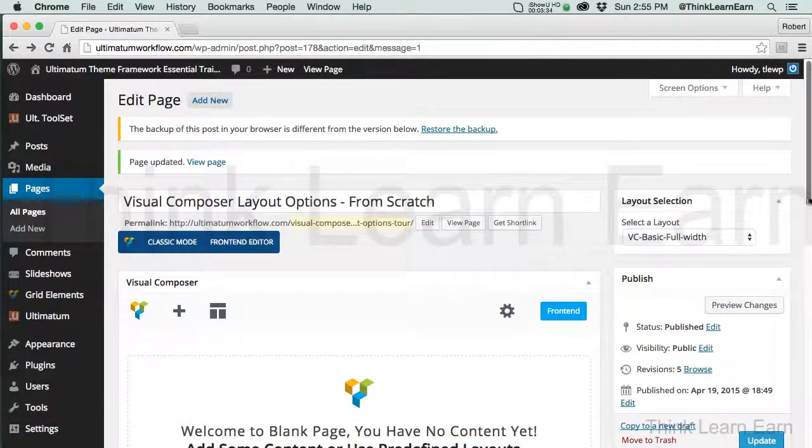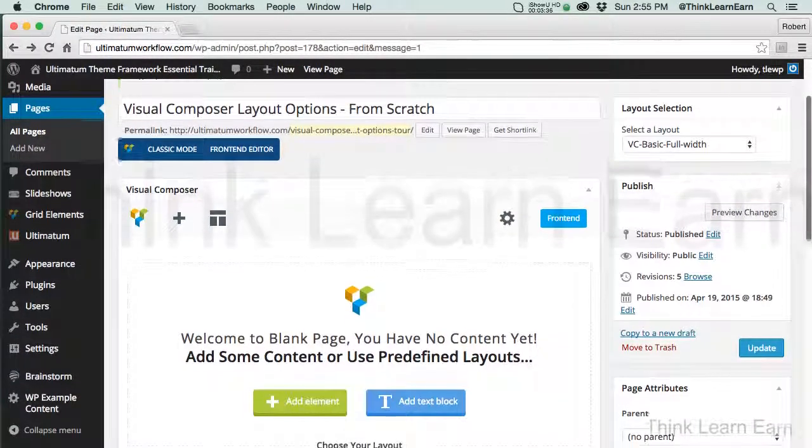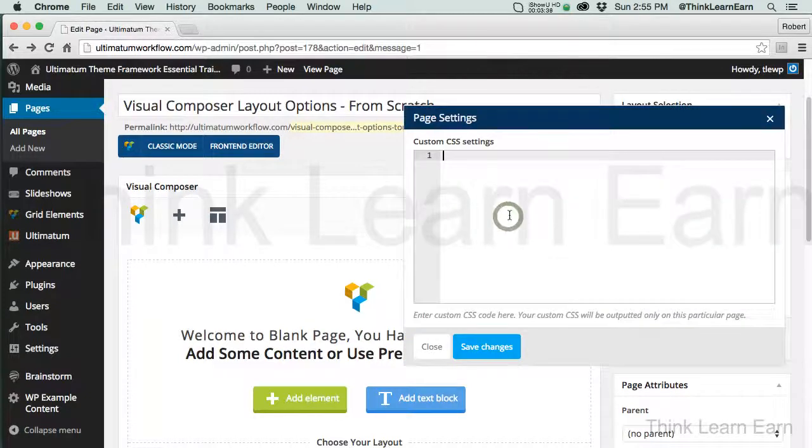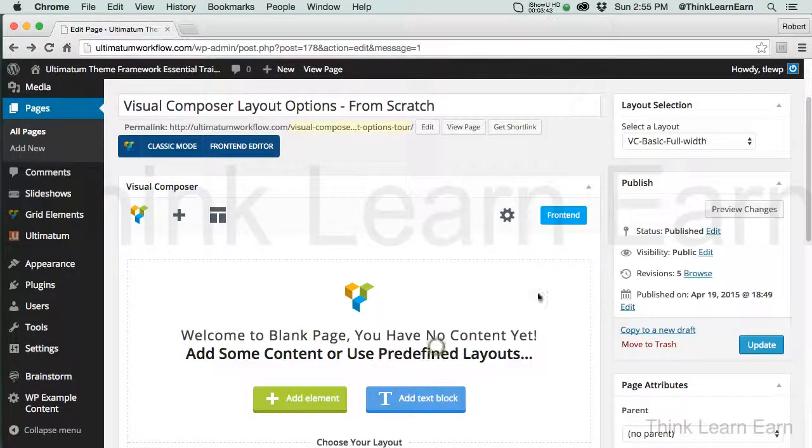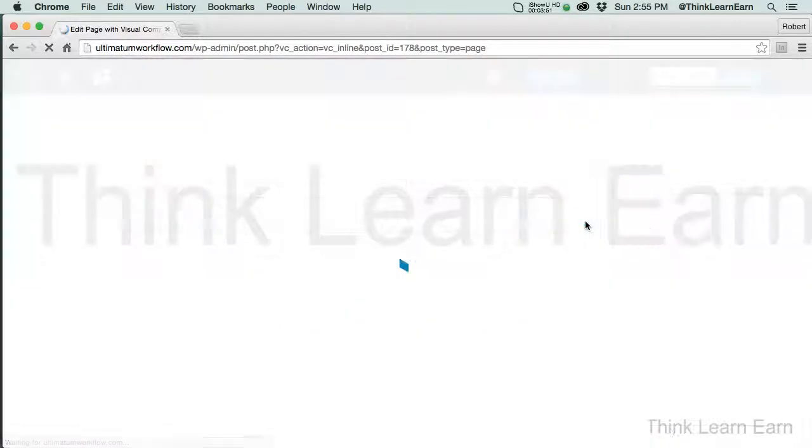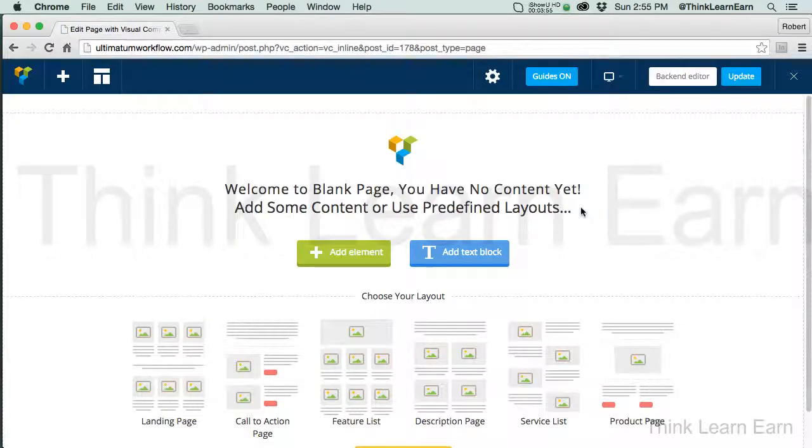And right now we have a build from scratch page. So if you get more comfortable, and if I click right here, this is for custom CSS, which we'll talk about in a later video. So again, this is going to go to front end, but I don't have anything on my page, which is fine. I could still go to my front end, and I could build my front end, so I have a blank page, 100% full width blank page. And I could basically do the same thing. So I can add an element, I can add a text box.